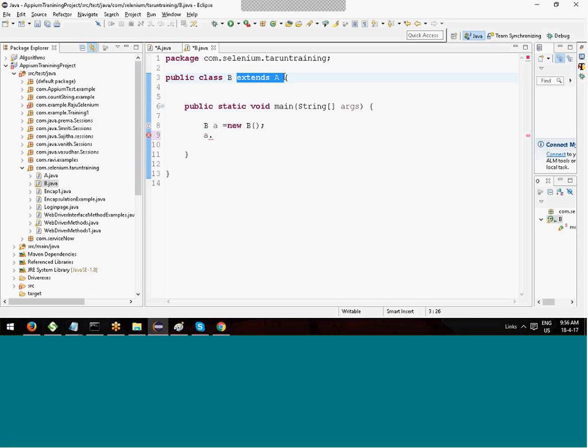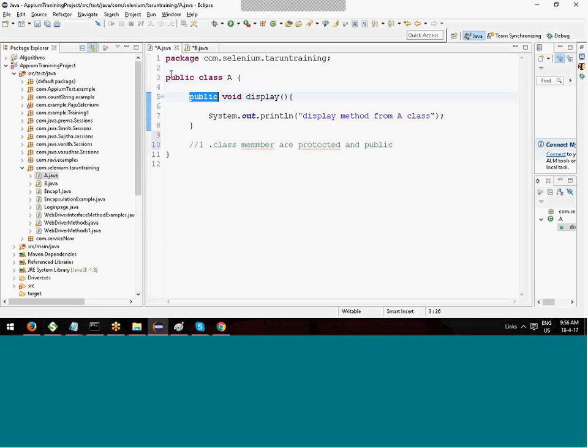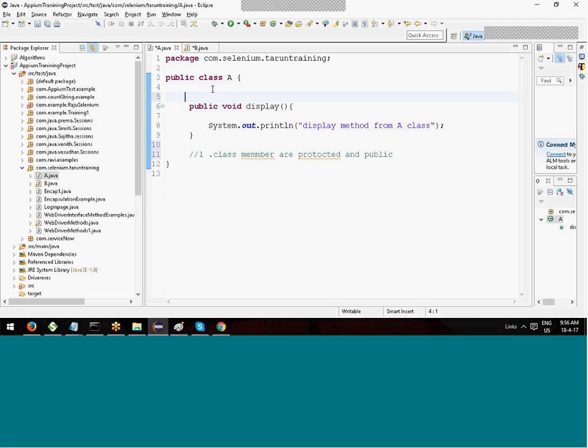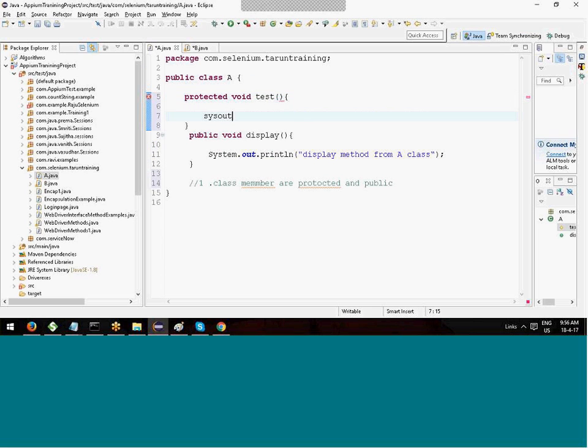Reusable methods are the public and protected ones. I'll write one more method, a protected method, with System.out.println saying it is a protected method.